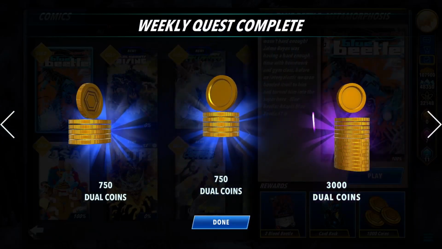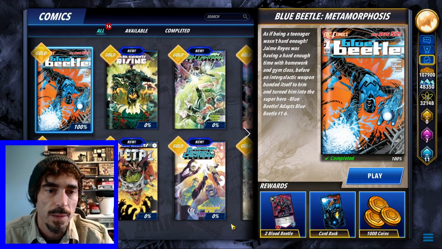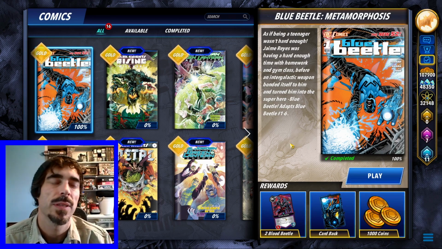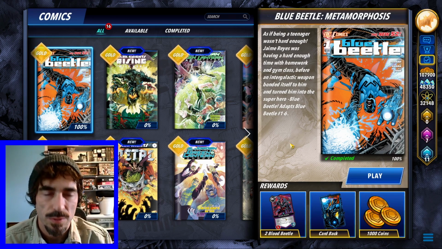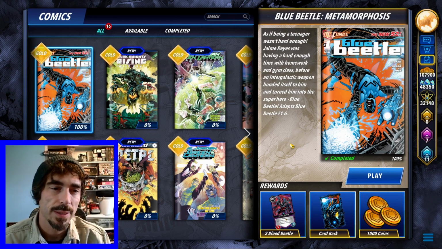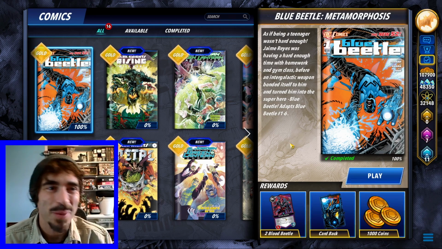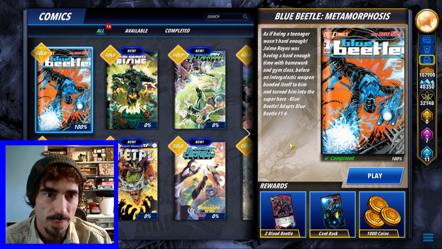Okay, so that finishes the Blue Beetle comic mission. This one had some kind of unique things. There were some interesting ones, specifically the one where he was fighting the Blue Beetle itself. That one I think was the most unique of the set. It's fine. Like, the Blue Beetle movie came out, and people were hyped to mess with Blue Beetle. And as far as these comic missions go, it's passable.